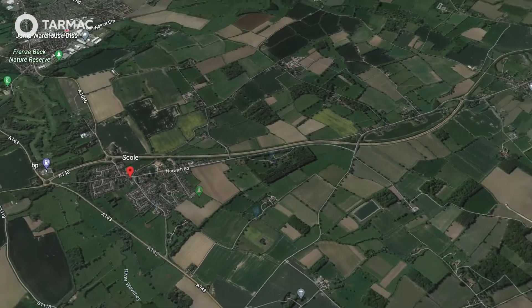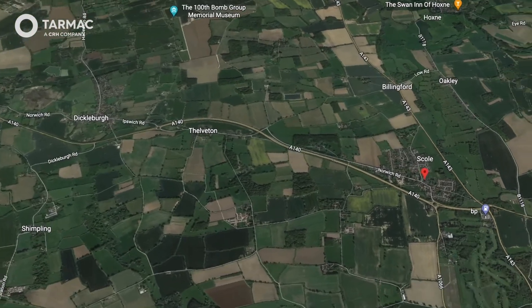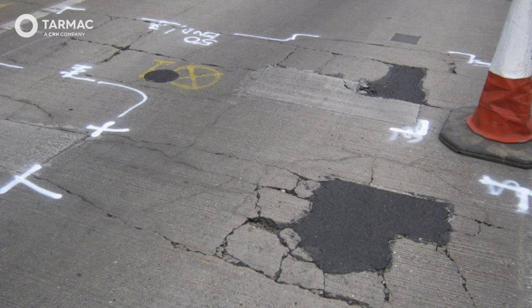We're here to discuss the use of the Ulti-Layer Sammy product used on a scheme in Norfolk. Simon, can you give a brief history of the scheme and why you used the Sammy product? We used the Sammy product on the A140 at Skoll in Norfolk — it's a CRCP road built in the 90s that started to suffer from structural failures quite regularly: pop-outs and things like that. So we had to do something with it. This is a typical failure mechanism on Skoll Bypass for the CRCP.